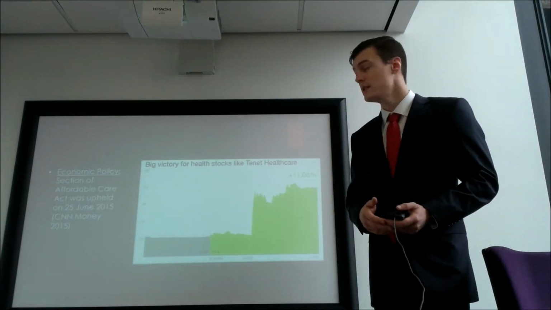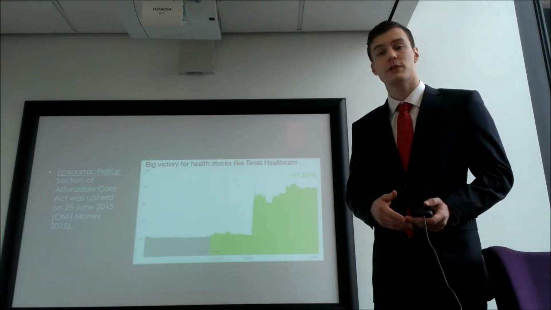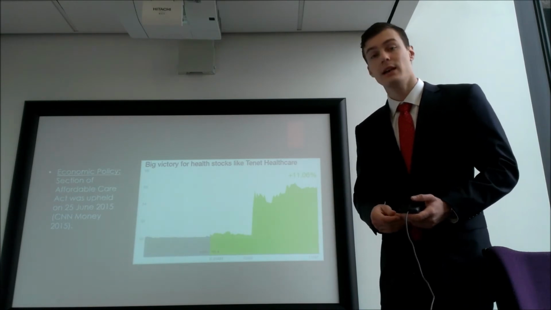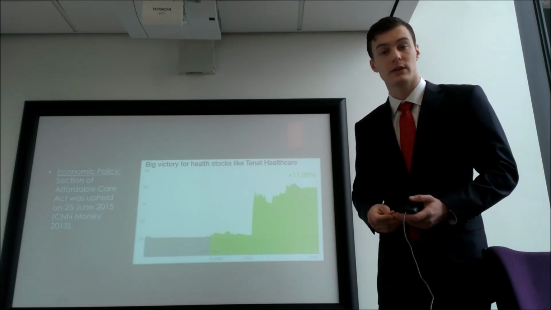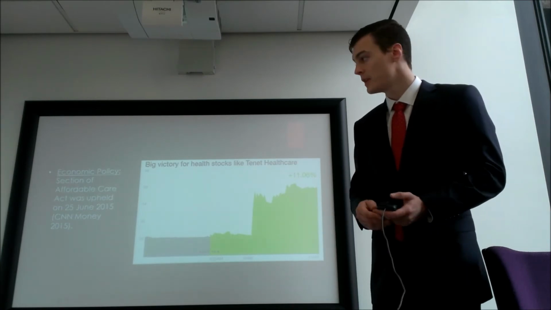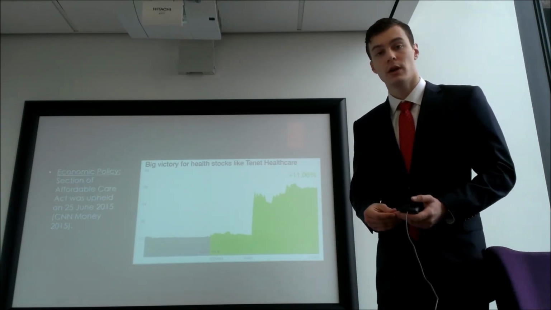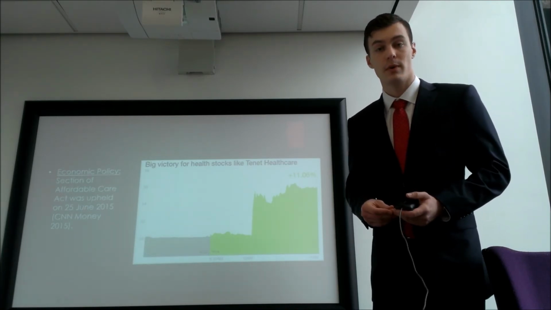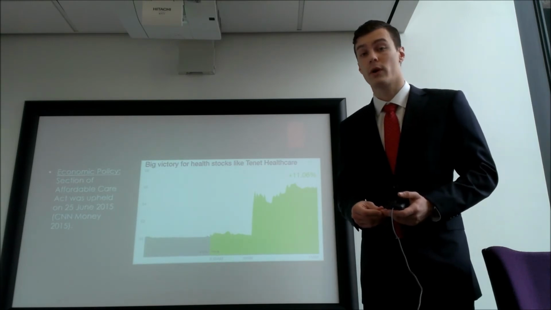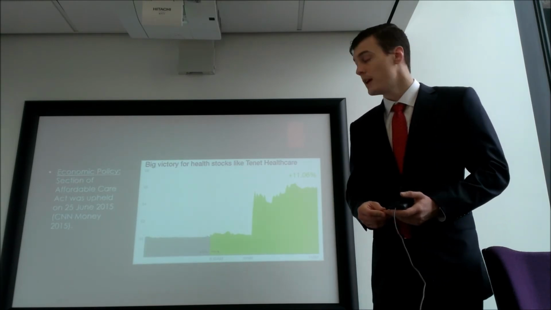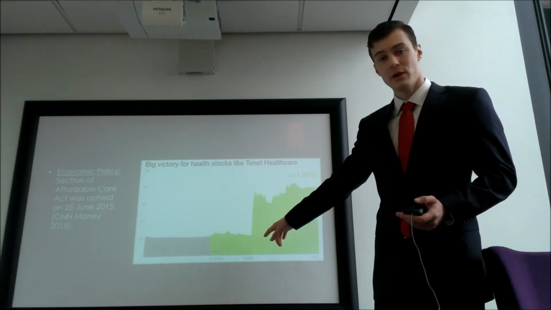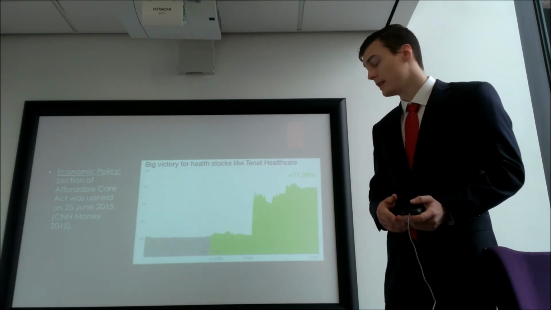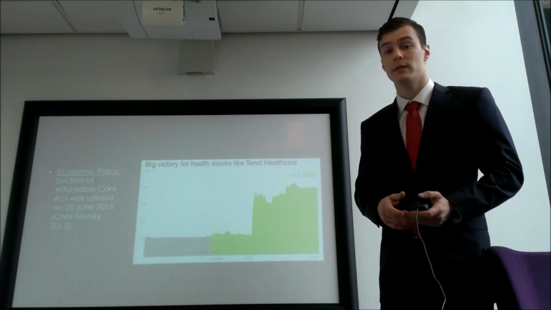Next, we have economic policy. This is for Tenet Healthcare, but it also went along with the S&P 500. On this day, the healthcare sector was the only sector that was positive. So what happened? The Supreme Court in June had to hear another case on Obamacare, specifically on the subsidies within Obamacare. The Supreme Court ruled for it, allowing it to remain in the bill. And because of that, you can see that within almost a 15-minute period, healthcare stocks went up. Tenet went up 11%, and others did even better.